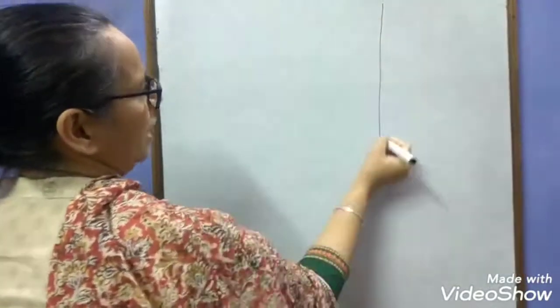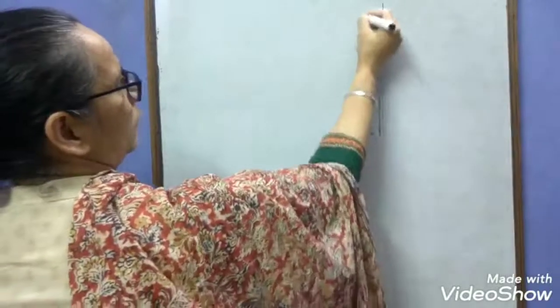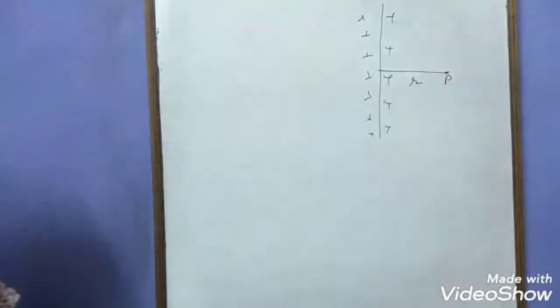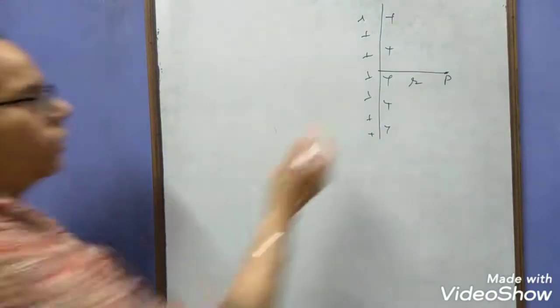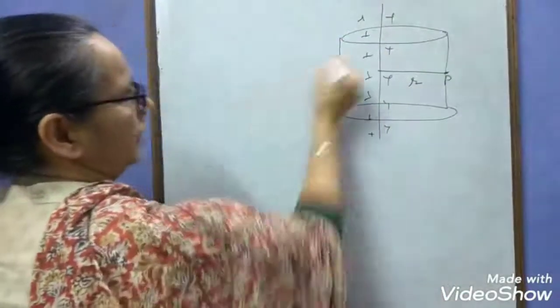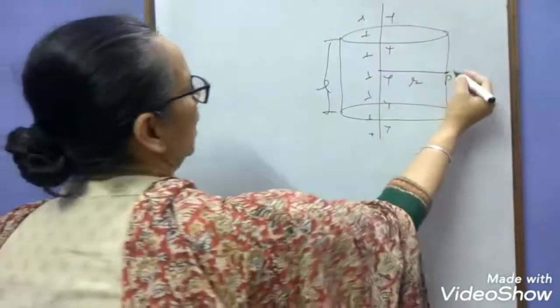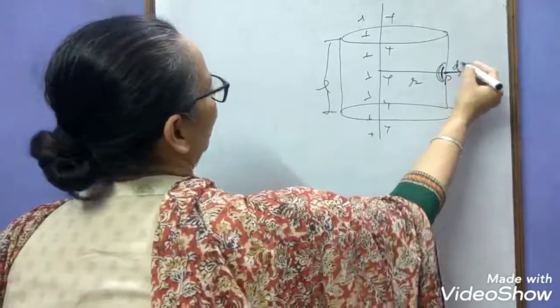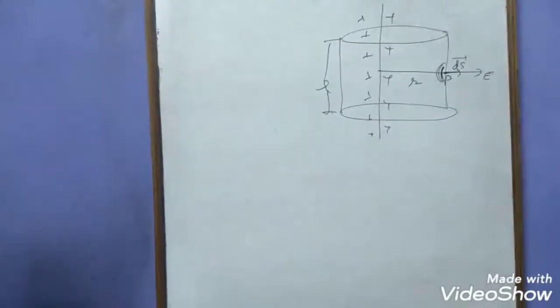Line charge distribution, electric field is, we have this line charge distribution, and by using this we have the observation point P at distance r. So to calculate the electric field due to this charge distribution at point P, we draw the Gaussian surface. Here the Gaussian surface is in the form of a cylinder. L be the length of cylinder, r is the radius, this is the electric field, and here we have the area vector around that point P.